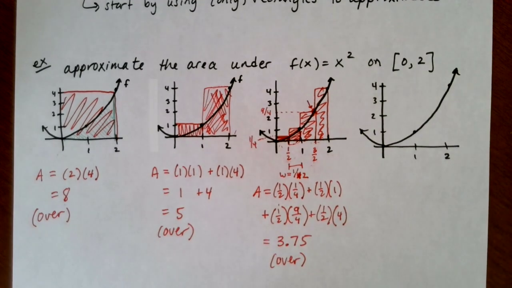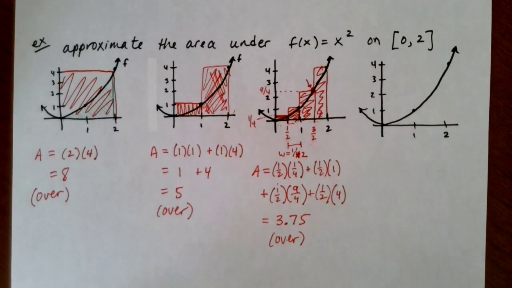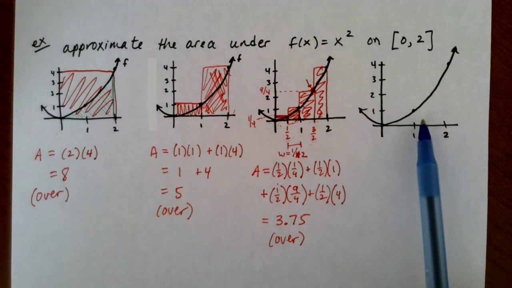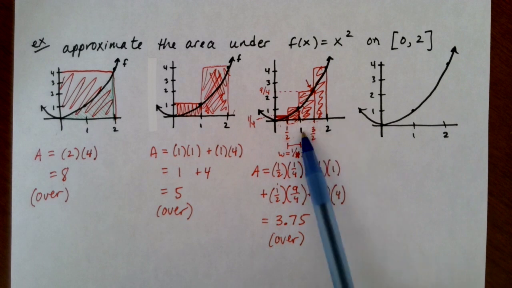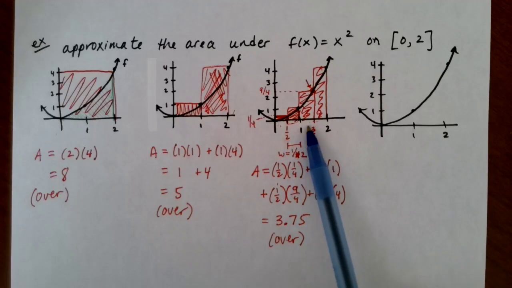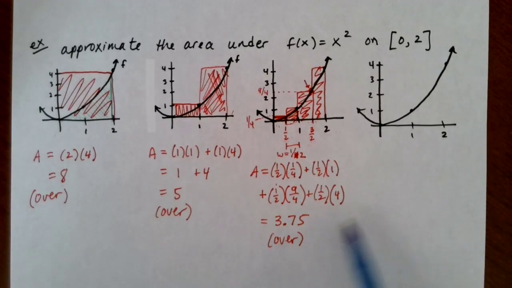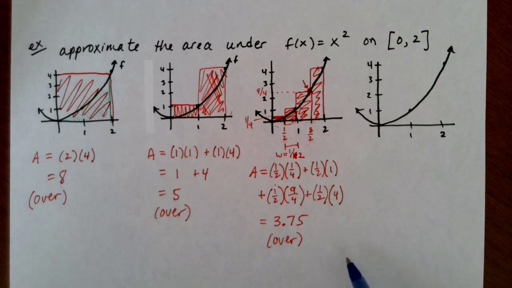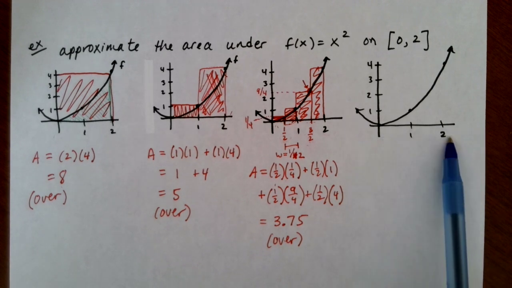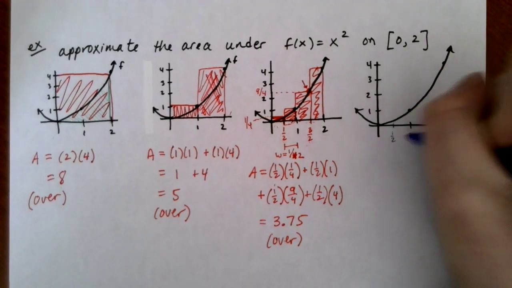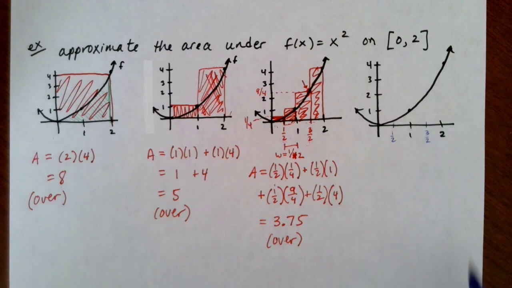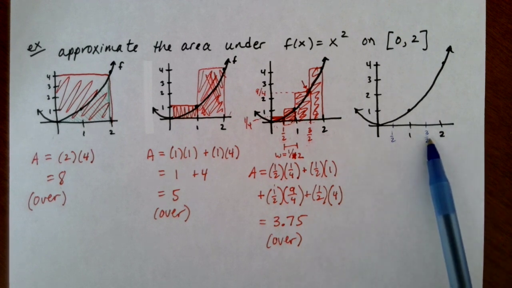So what if we wanted to do this differently, right? There was no real reason I did it that way. So we could still break this into 4 even rectangles like we did here, but we could choose to use, let's say, the leftmost endpoint for each little subinterval, and then we'll actually get an underestimate, which combined with the over is really useful. All right, so if I'm going to do 4 subintervals again, I'm again going to cut at 1/2 and 3/2, or if you prefer 0.5 and 1.5, that's the same. But now for each subinterval, I will choose the leftmost x value to set the height. So let's start on the right side first.